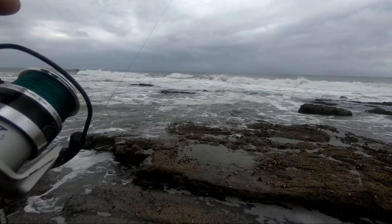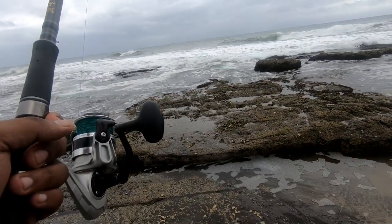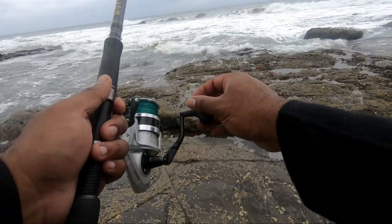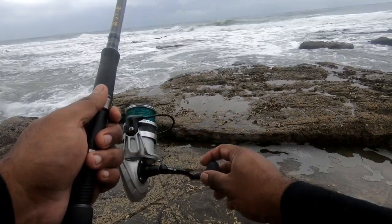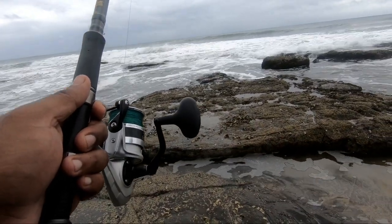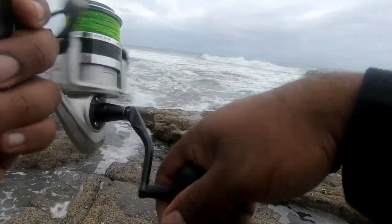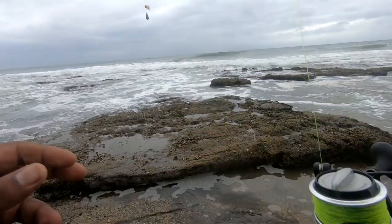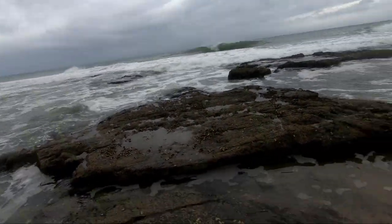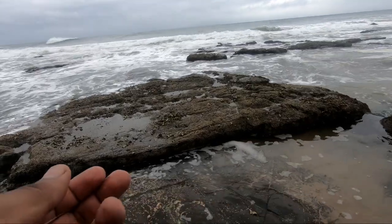Bit of a tap there. Small fish, so felt small. There it goes again. Probably the black tail of the quarantine. Definitely not a big fish. See, I'm using a size, I think it's size 1 hook. Let's just throw this back out there.